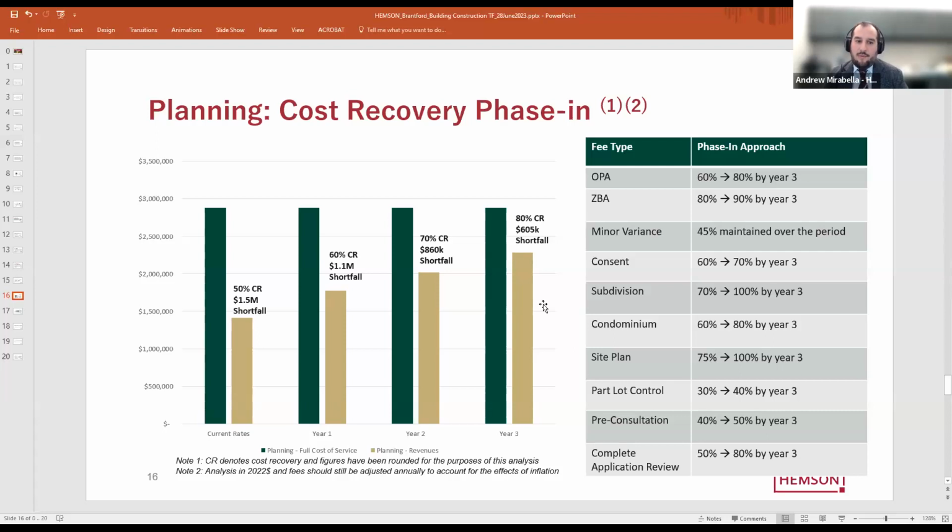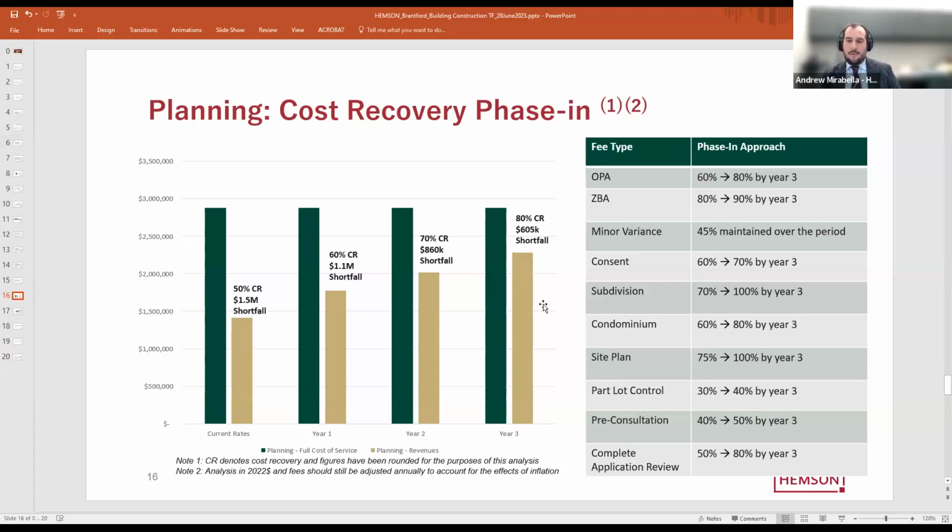The phase-in approach that we have there: we've tried to adjust different fees, recognizing to get to different cost recoveries for different fees over the period. Certain fees have been reduced or not phased in, you can say, and maintained at lower rates, where on other fees we get the 100% cost recovery, and other fees we get to a level that's less than cost recovery. We did this in consideration of what the benchmarks are and which fees are more susceptible to be at 100% cost recovery than others. So we had the ability from a modeling perspective and technical perspective to make those modifications to the phase-in approach.